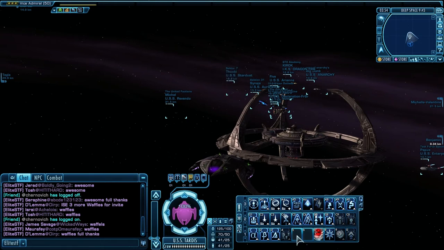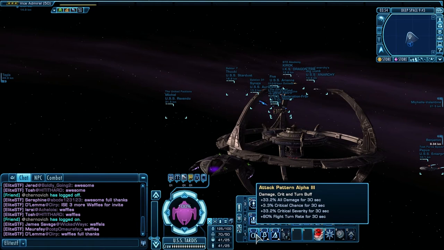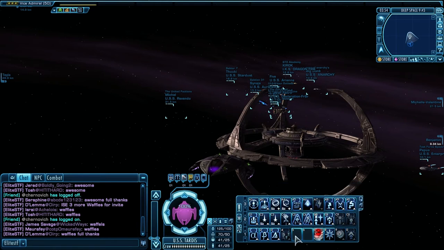So I just wanted to address Go Down Fighting, because I think I probably got that one a little wrong. And then you always want to use Attack Pattern Alpha as a tactical officer, and then if you can, get Attack Pattern Omega instead of Delta or Beta. That's more useful. So that was just some of the issues addressed on the tactical character.